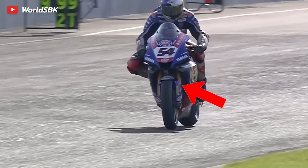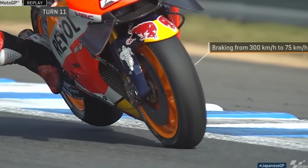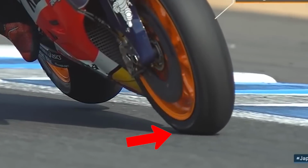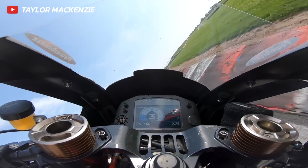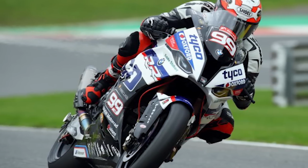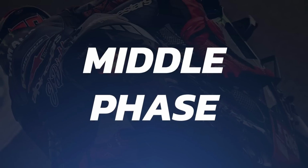When you brake, the front compresses and load is transferred over to the front. This deforms the tyre. But if we were to brake completely upright on a bike, the tyre will deform, but it won't be optimal. What you'll see instead is professional motorbike riders lean over ever so slightly, which adds some additional load onto the front suspension, which deforms the tyre a little bit more. And as we know, more contact equals better braking performance. Now riders will try to lean over, but not that much. If they lean over too aggressively, then they're going to actually start leaning into the corner, and that's going to cost them more time. So we've broken down the entry phase, but what about the middle phase?